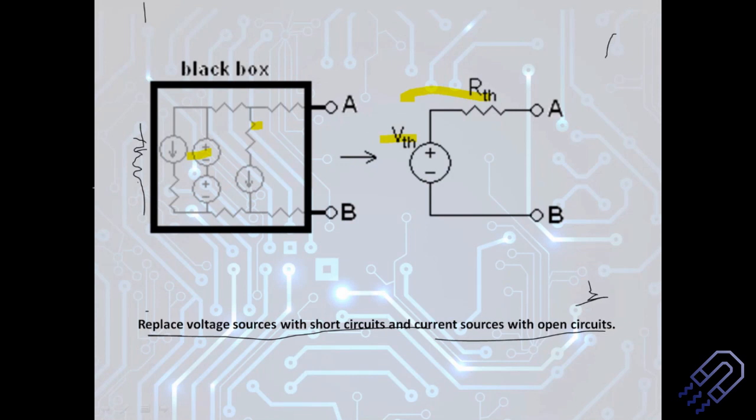So if you look into this particular diagram and you look into A and B, you know that between A and B nothing is there, so that means the current cannot flow. You cannot have any kind of current flowing between these two circuits. If there is no current flowing between A and B, that means it has infinite resistance, and that is what we call the open circuit. So I think these things are known to you.